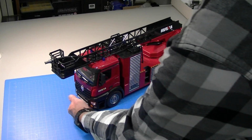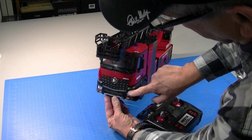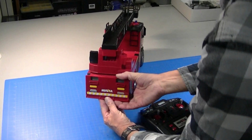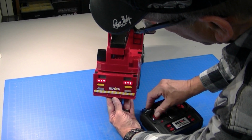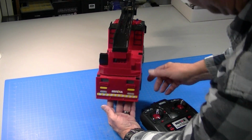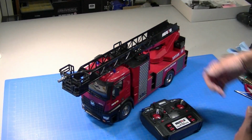Okay, the headlights come on when you have it in forward. And the tail lights, when you have it in forward, they're on solid. When you have it in reverse, they flash. When you move the boom, they flash. So they have a couple different functions depending on what you're doing with the truck.